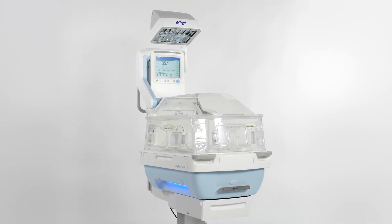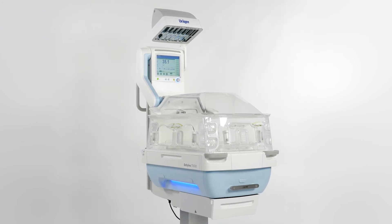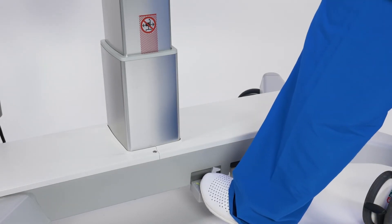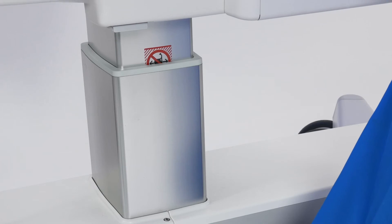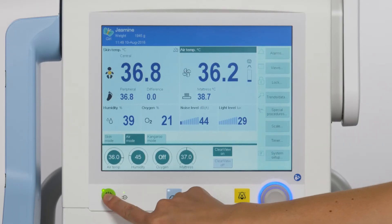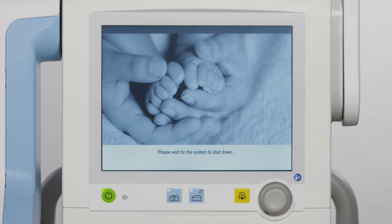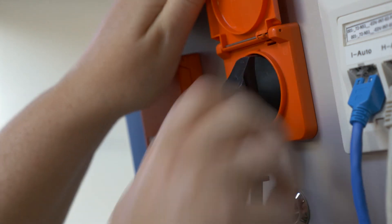Here are some important notes to keep in mind when switching Baby Leo off. Before switching off, make sure the device is set to the correct position for transfer. This will prevent it from tipping over during transfer. Use the foot pedals to adjust the height until the red hatch label is no longer visible. Switch off the device by pressing the Start-Standby key. This will display the dialog window. Next, you need to touch the Shutdown button and confirm, as this will shut down all Baby Leo functions. Last, simply turn off the main switch of the main column and disconnect the mains plug.